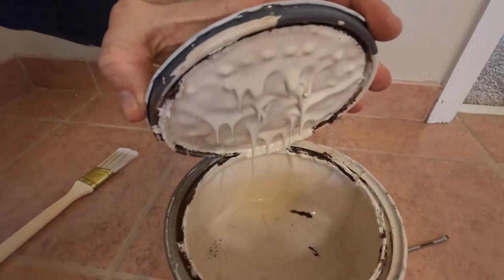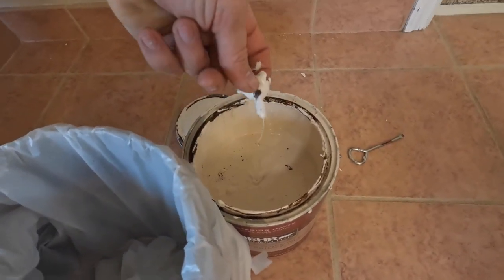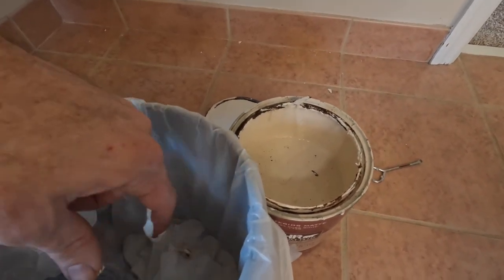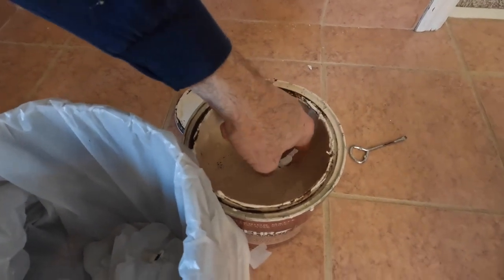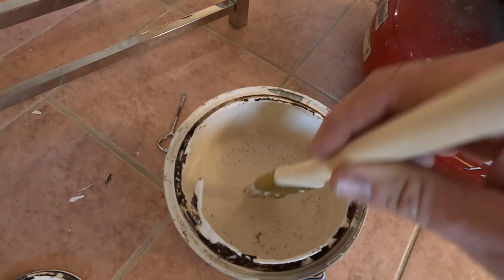This paint here has been sitting at least 5 years. I'm really worried that it is not going to match the wall. This top is very rusted, and several rusty pieces from the rim fell off into the paint.